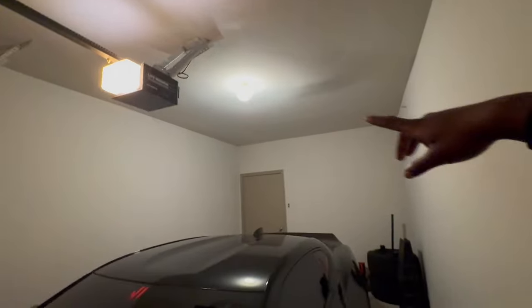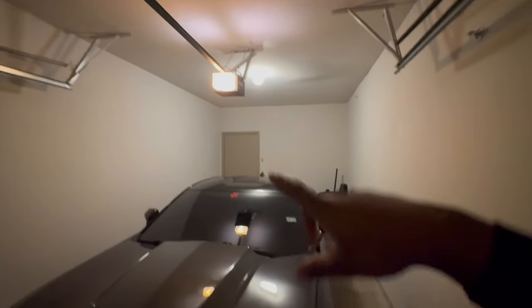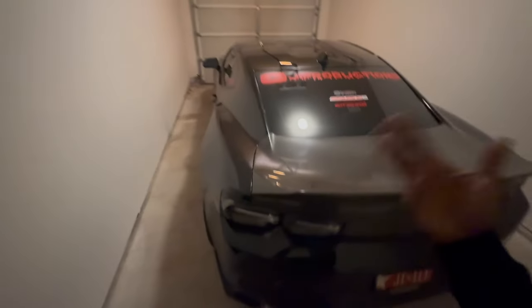So I want to possibly get the little hex lights — I'm not sure if I'm actually gonna do that, just because I wouldn't be able to do the whole ceiling, probably only the back half. So the next idea I had was to put some light bars going along the walls, kind of how you'd see at a detail shop. That way we'd have light emitting all through here and it would brighten up the garage. It's white paint, and white reflects light very well, so I just need to add maybe two strips on each wall.